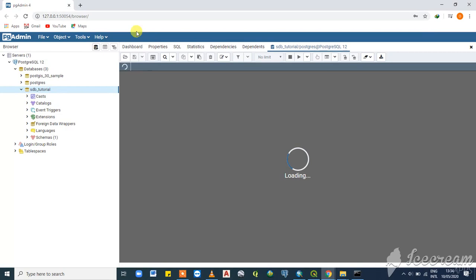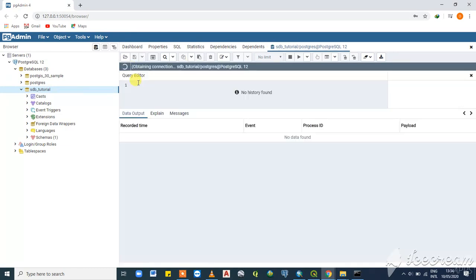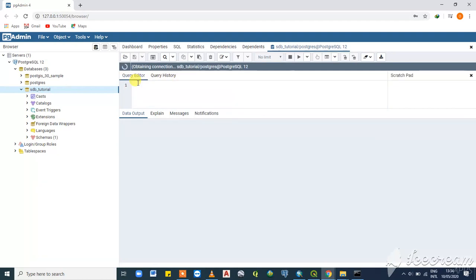When you're in the query tool, you're able to type in SQL commands, probably to check your data. Probably you can say select. Make sure everything is in uppercase.